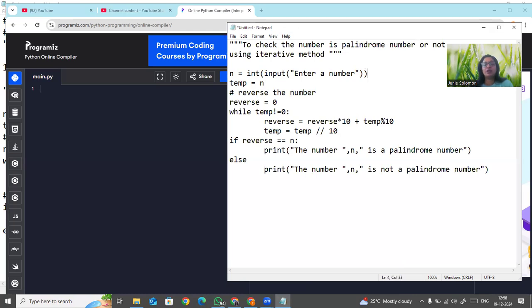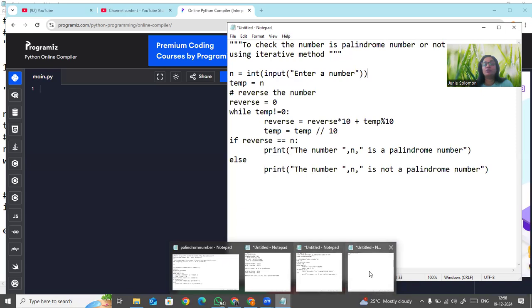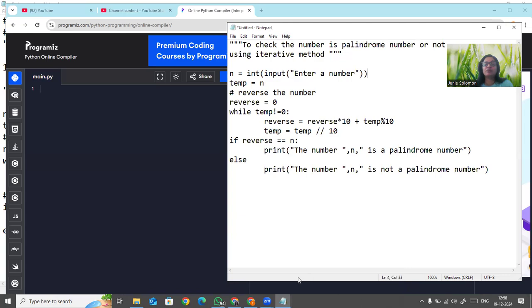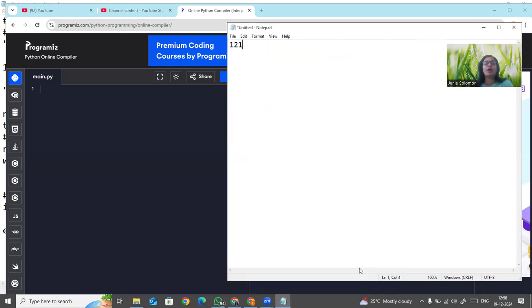After entering 121, I'm temporarily giving this number to temp also, 121, for reversing the number. And n is having 121.